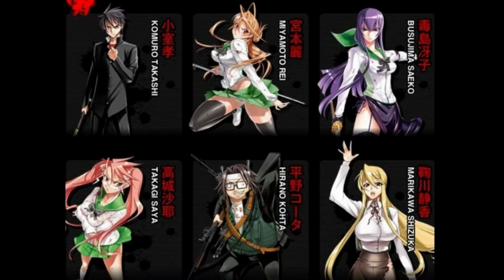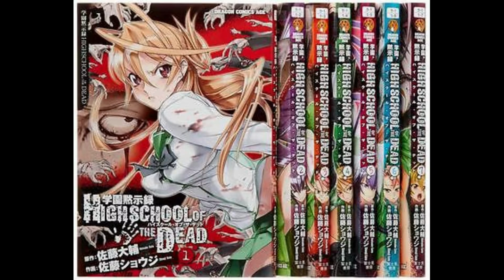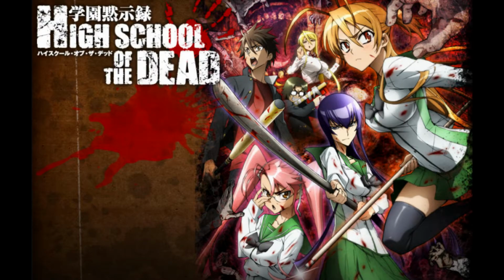I love the characters. Naturally, that's why I am a High School of the Dead fan, because I really like the characters in the anime. The anime and the manga are exactly the same, so that was kind of a good thing, but also kind of not. When I was reading Volume 1, which basically covers the smaller volumes, I think there are like 7 volumes so far in the entire series, and I think this full color edition Volume 1 covers 1 through 4, which is exactly what the anime covered too. So there wasn't really anything new in this volume that I hadn't seen before because of the anime, but it was still pretty cool going through it.